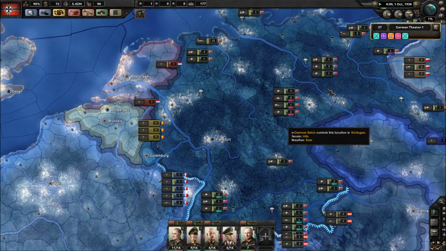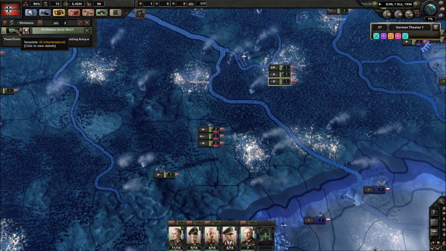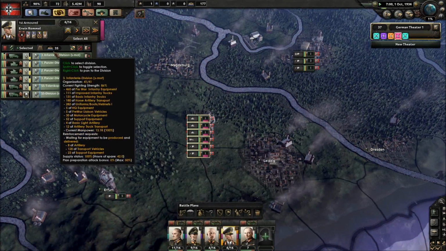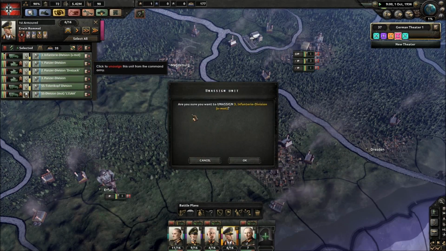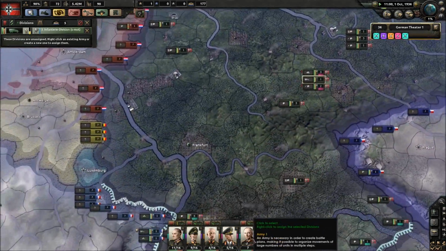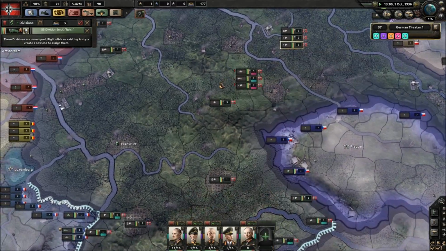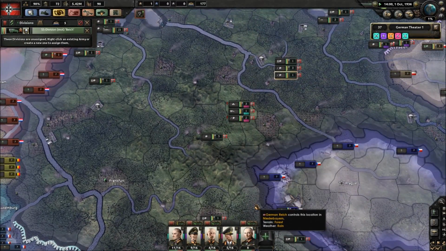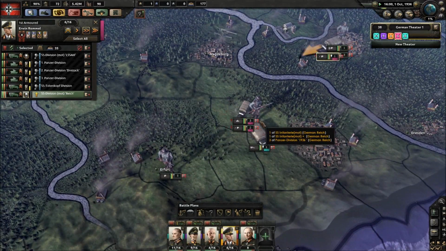Motorised. Form them. Veterans once again. Motorised. Is there any semi-motorised here? Semi-motorised. Get these out to help him on his line. The veteran SS can go and join the armoured over here.